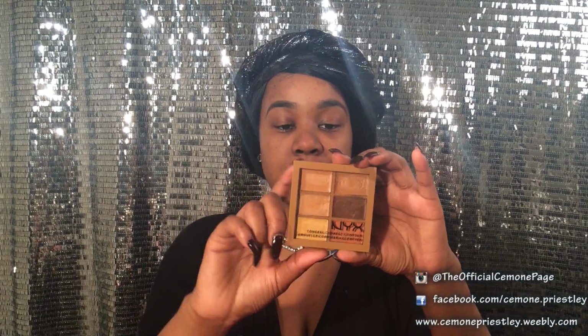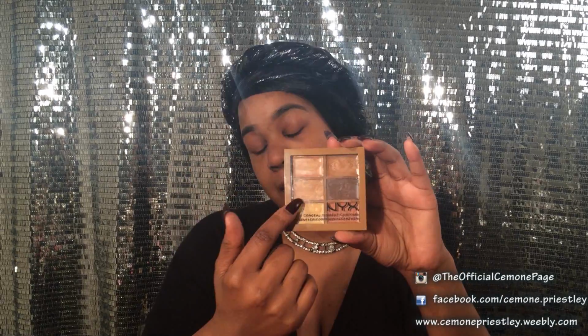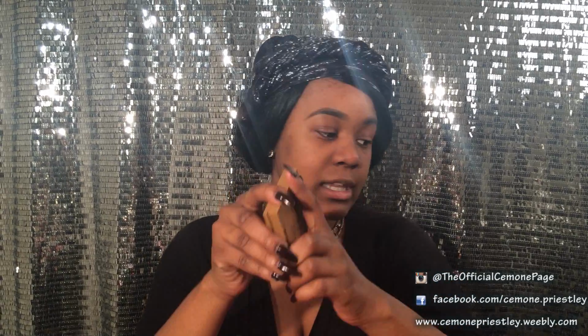Now, I use the NYX Color Correct and Conceal palette. It's great for women of color. It's great to sculpt your brows. I just go in there and I use this color and I mix it with this one here for my shaping of my brows.